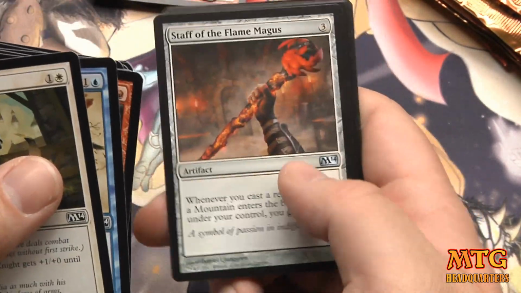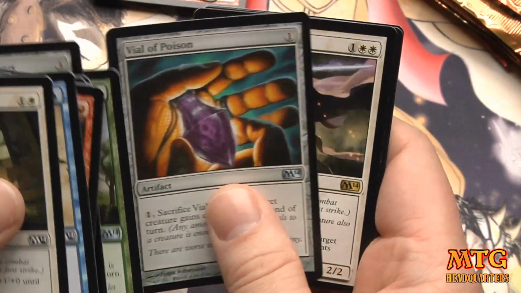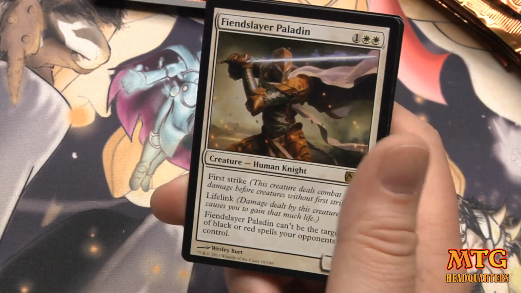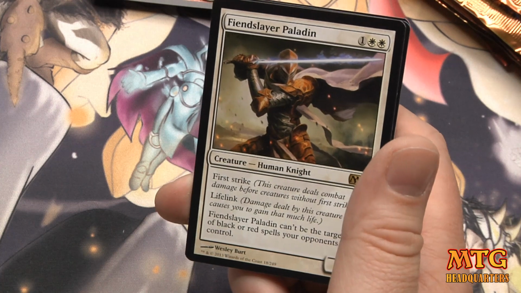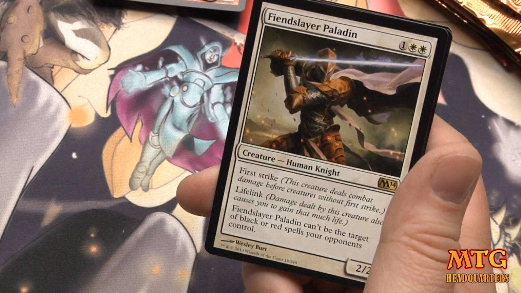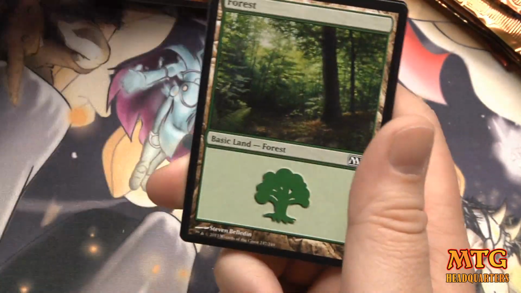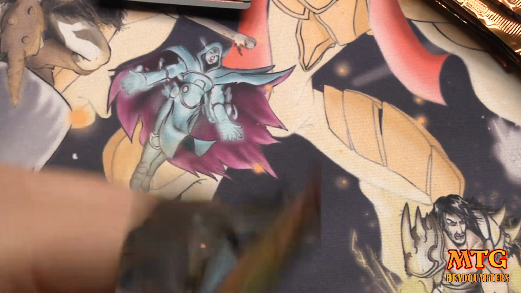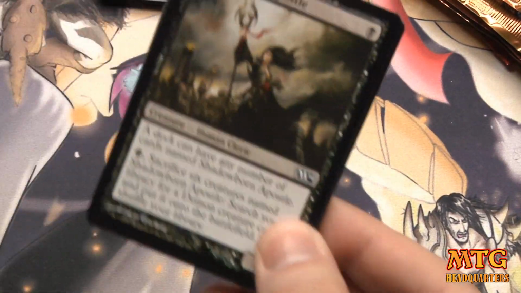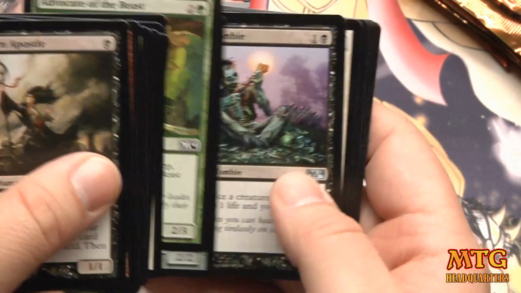Staff of the Flame Magus, Voracious Worm, Vial of Poison, and a Fiendseller Paladin. 2/2 first strike, lifelink. It cannot be the target of black or red spells your opponent controls. I actually had somebody play this against me when I was playing my burn deck, and it held up okay. I mean, they still lost, but it wasn't a bad card to see out there. Maybe I should build a Shadowborn Apostle deck for the GP Chicago.